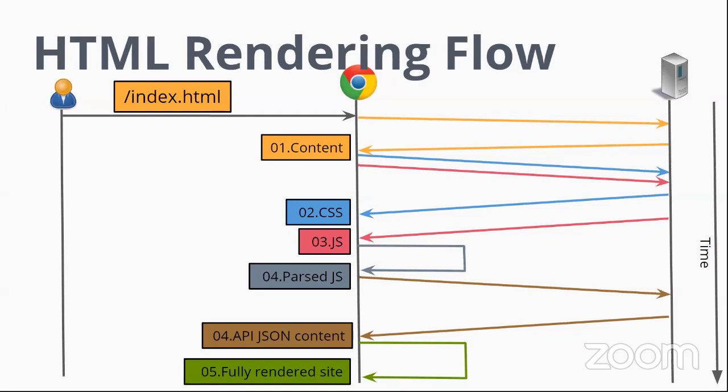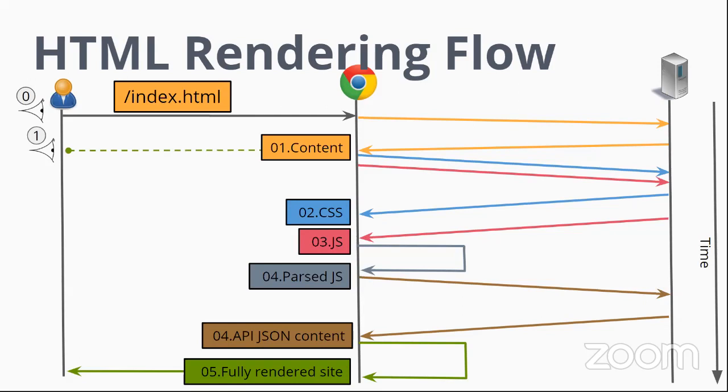So this is a very simple case, but imagine a real life HTML page which has numerous CSS, numerous JavaScripts, and all of this needs to be loaded up. It needs to be rendered. It needs to be parsed. All of those things need to be done before a site can be considered fully rendered, right? So after all this has happened, the user will get to see this website, this index.html that he requested, already available for him to see.